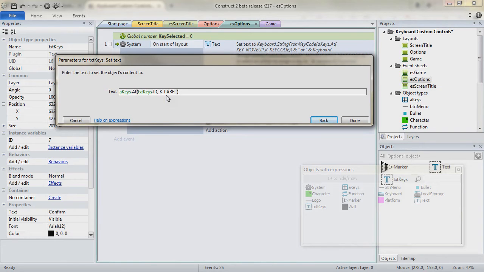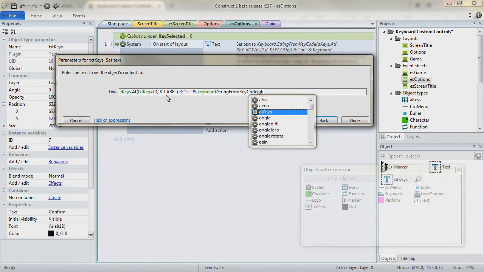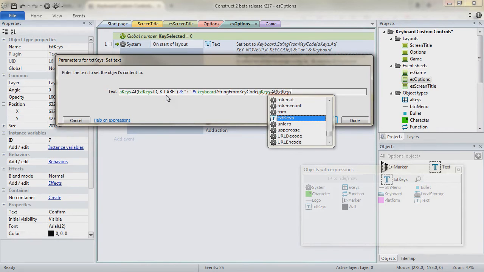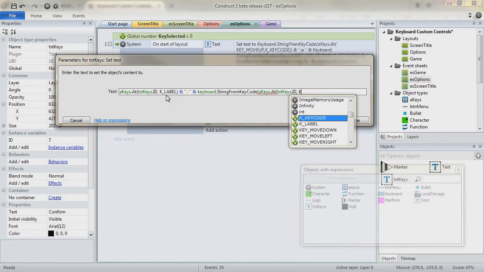So move right, move left, etc. And two points, and this time keyboard dot string from key code a keys at, once again, txt keys dot id and the key code.